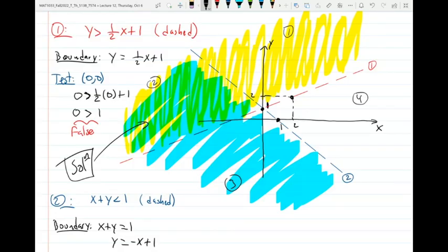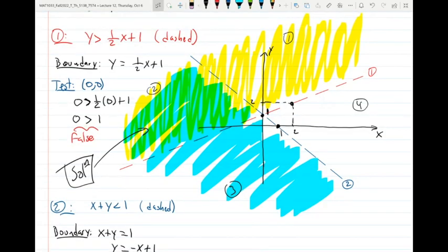I have a question. Yes. What's the difference between it being false and it being true? Like the equation. So again, when you put your test point, if you get a false statement, remember, let's look at number 1. You have this line. The line is called the boundary line because it divides the plane in two regions. This part above the line and this part below the line. One of the two regions is your solution. You just need to know which one it is. To know which one, we pick a test point, and if that test point is a solution, then the region containing the point will be your region. If it's not, then it's the opposite.